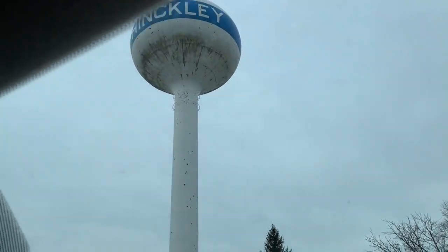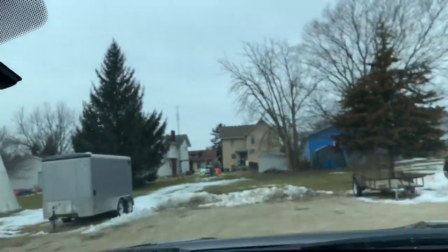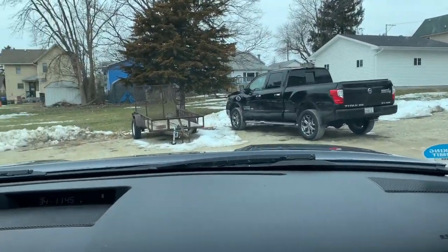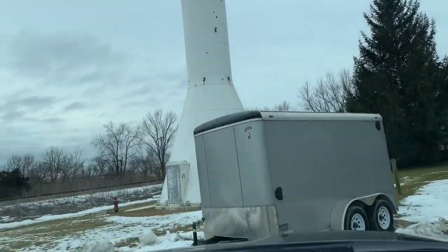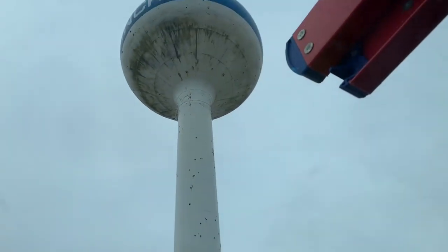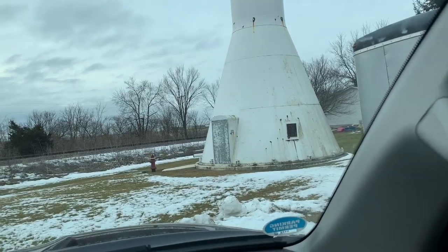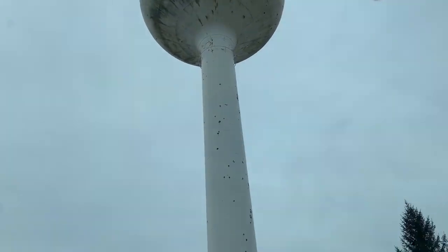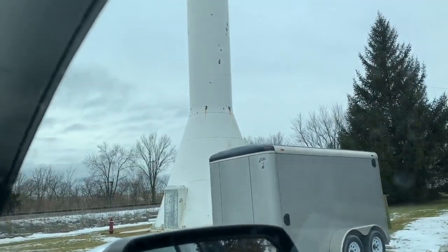So on our way back, about 30, 45 minutes, we're seeing other water towers. Now that we're in the mood, we are stopping in at all the public works offices and getting contact information, scoping out the water tower. This might just be a repaint. This definitely needs to be sandblasted and painted. I don't know if they're gonna want to rehab it.